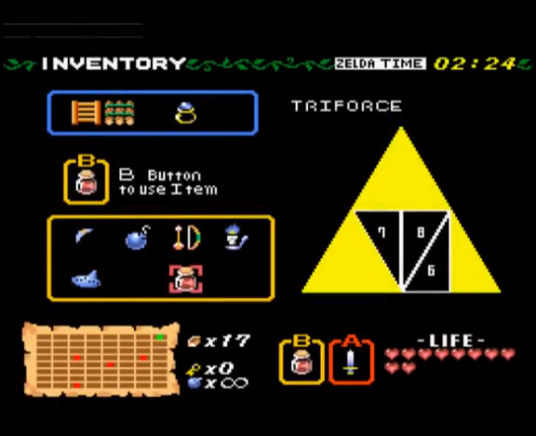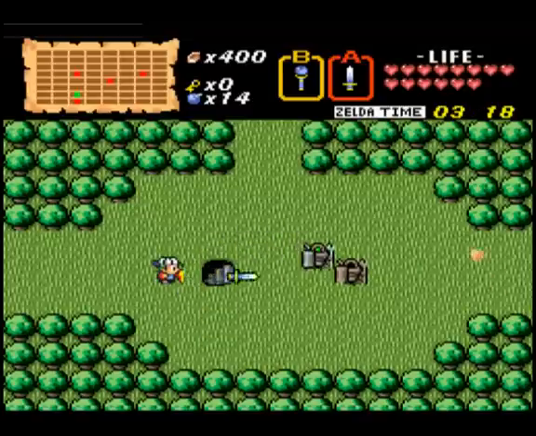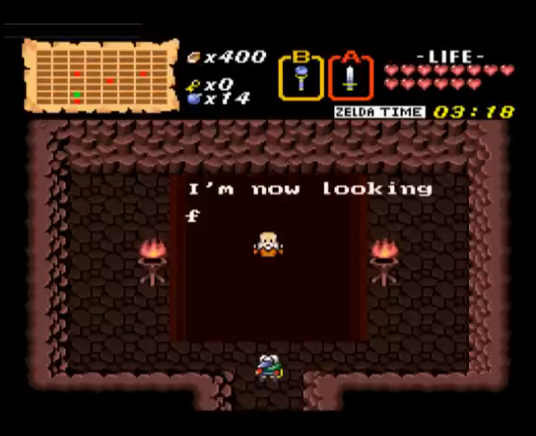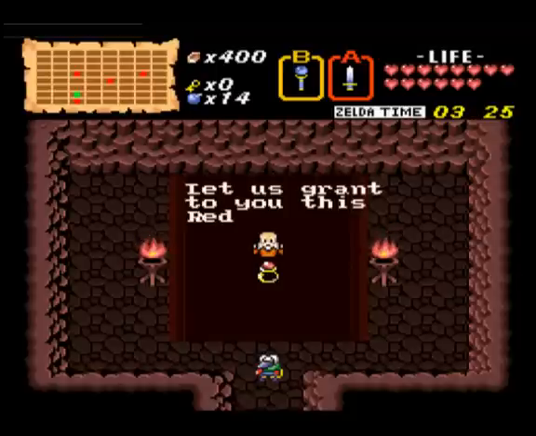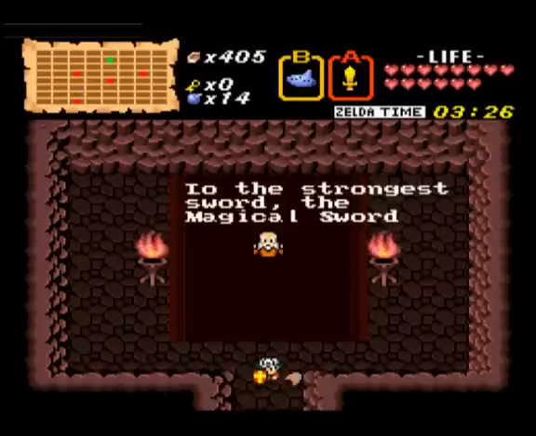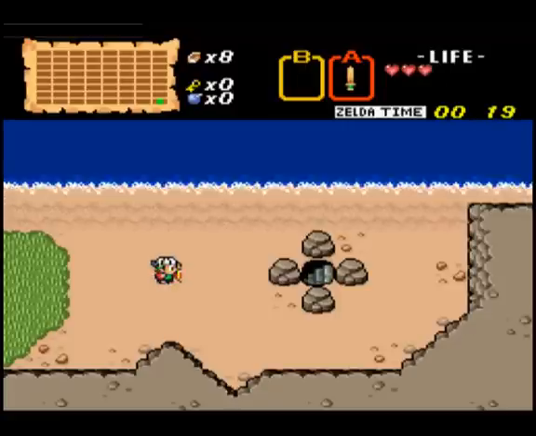In the original ROM, there are 4 major events you just won't know about unless I tell you them here. At this point in the map, you'll find a guy who says, "I'm looking for a red ring." That's nice. As well as another old man looking for a very fantastic sword. You can only go to these places after you've completed the first 6 dungeons, and then only between the times of 3:20 and 3:30.